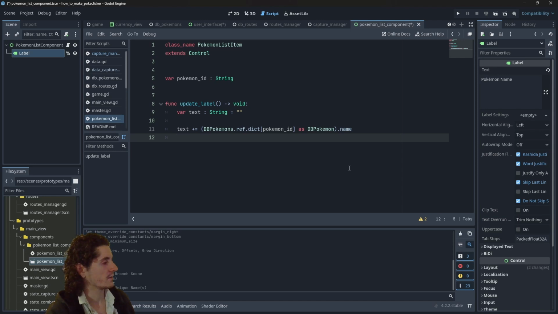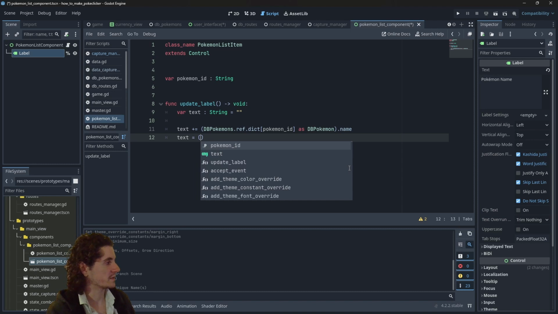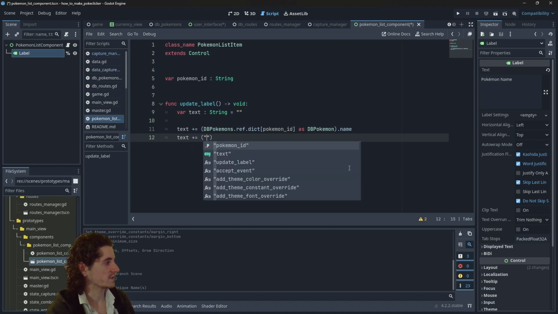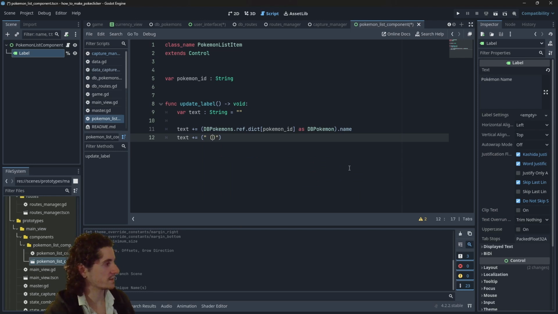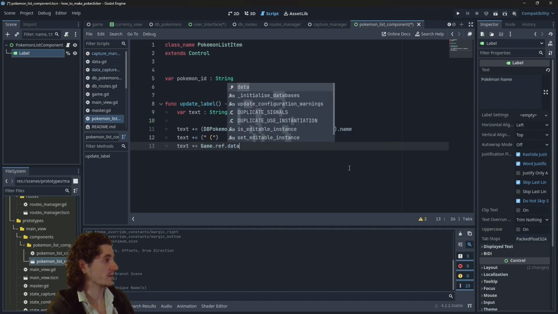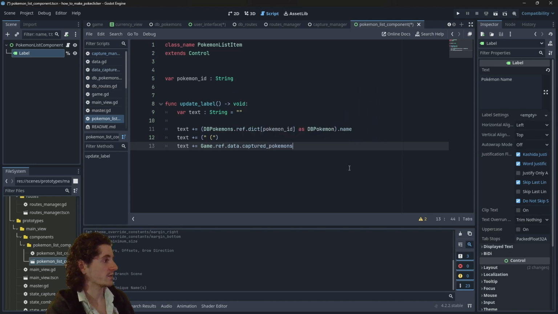Then I'm going to add just a little spacing. There's going to be space and parenthesis. And I will add the capture count. Game.ref.data.capture Pokemon. And again, Pokemon ID.